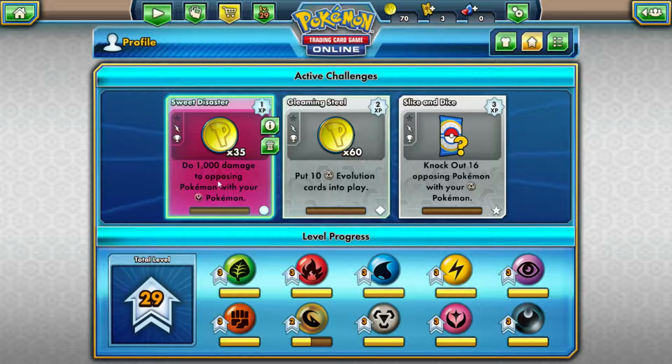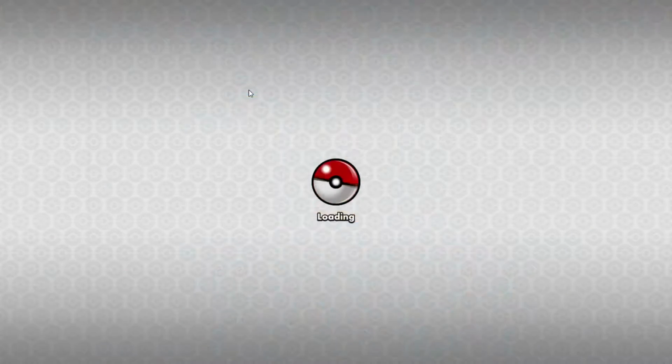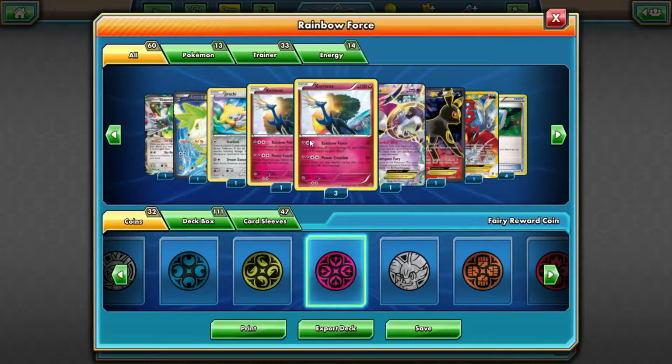It's going to be Ladder Game Thursdays, where we kind of play some casual Pokemon trading card game online. We're going to play some ladder games. And the deck we're going to use today is a fairy deck to do 1,000 damage to opposing Pokemon with our fairy Pokemon. The deck that I'm going to use, let's go to versus here, is Rainbow Forest. That's right, the classic Rainbow Forest Pokemon deck.